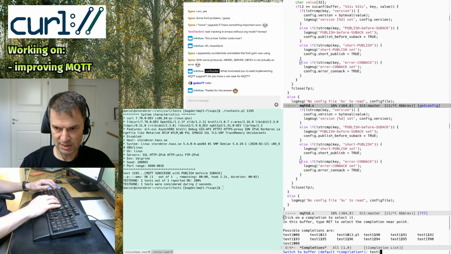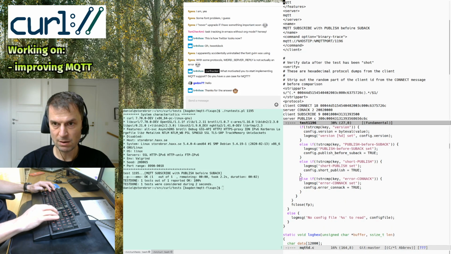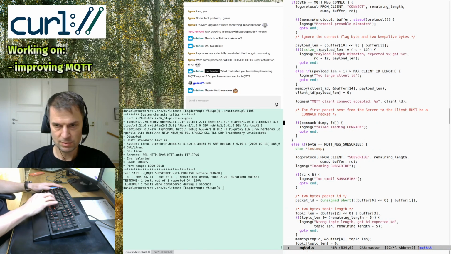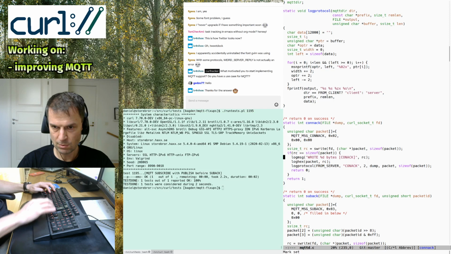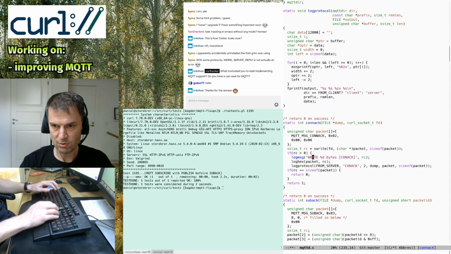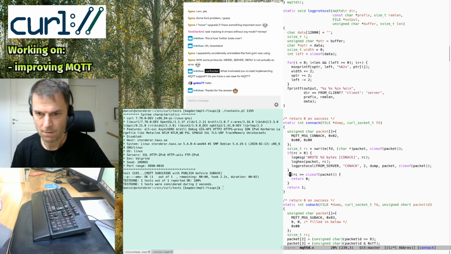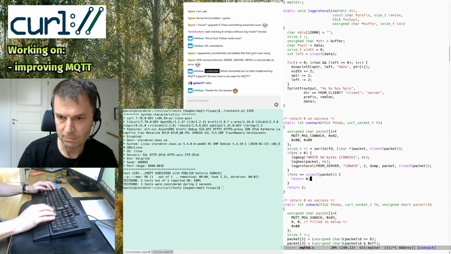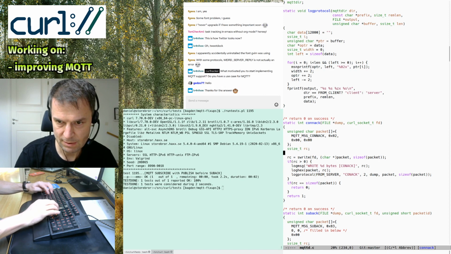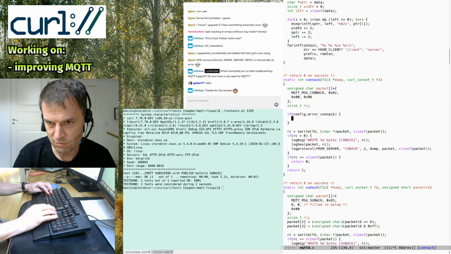So I was in which test case? 1196? Was it 6? 5? 6? I did 6. And it did error connack. And when I do error connack, I needed to do so that the connack function also, similar style, if RC is larger than 0, then log everything. All right, I won't do a short write for this, but I will do it like this. If config error connack, then this should return an error back.